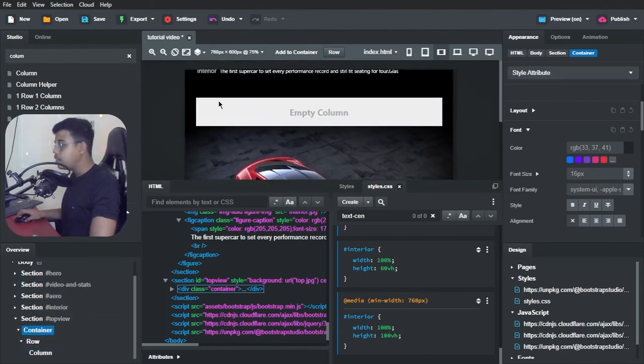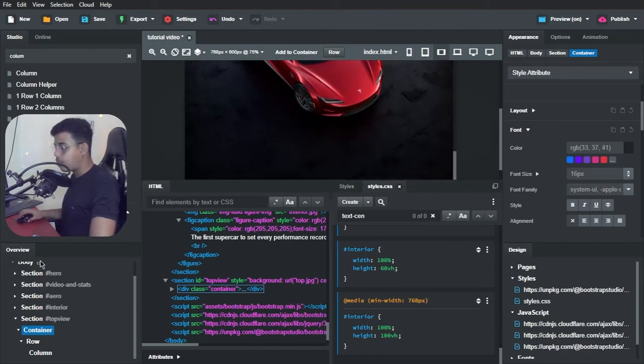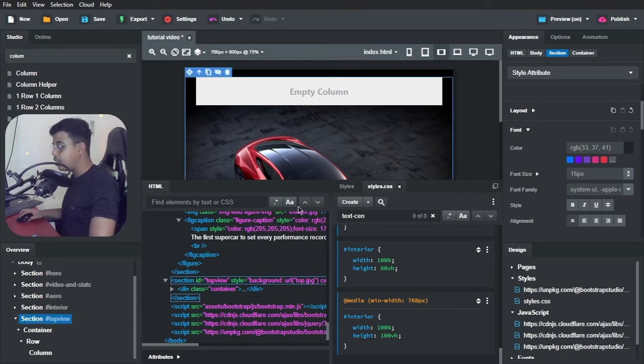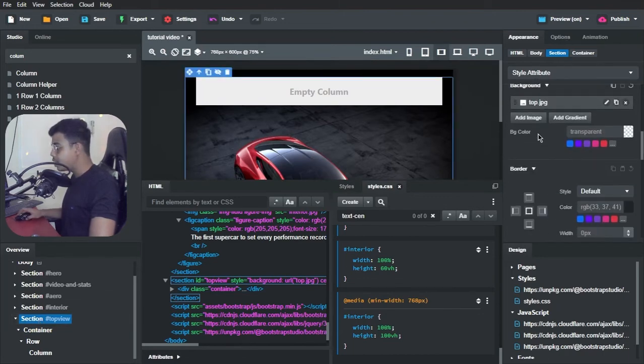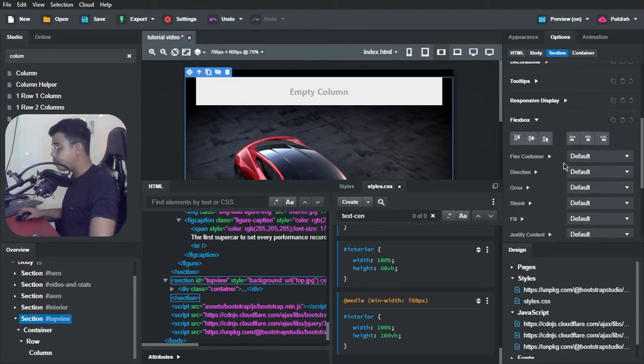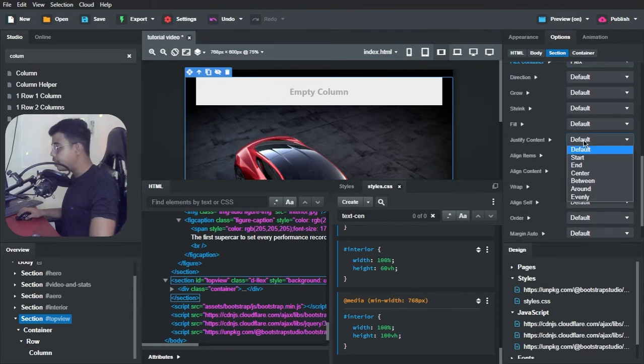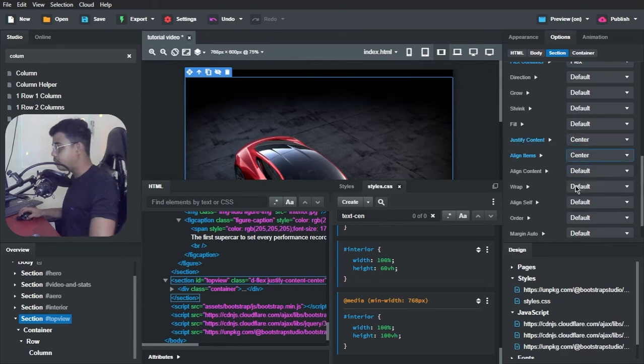Alright, so as you can see, we got an empty column, but we need to be aligning it at the bottom of our image. So for doing that, select your section, come to the appearance tab, come to the options tab, scroll down to the flexbox section, set it to display as flex, and direction is going to be row. By default, justify content center, align items center.